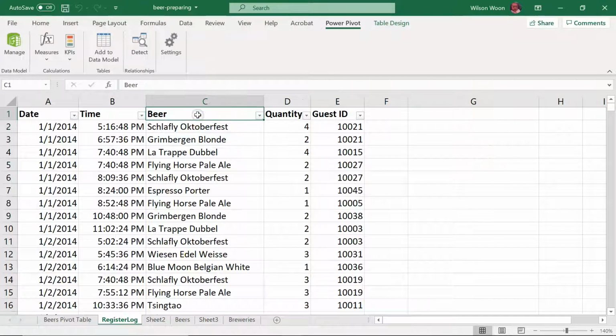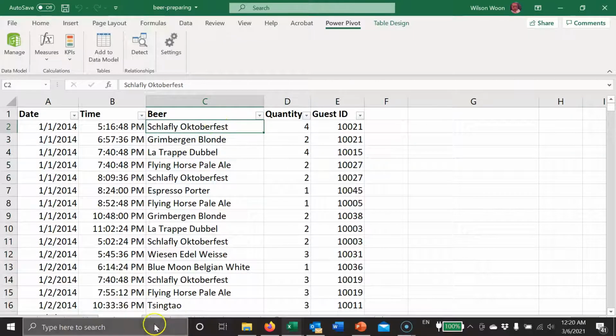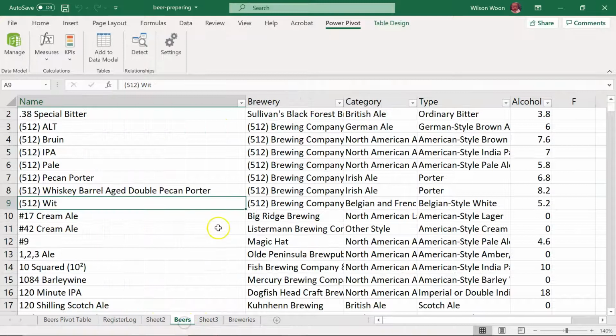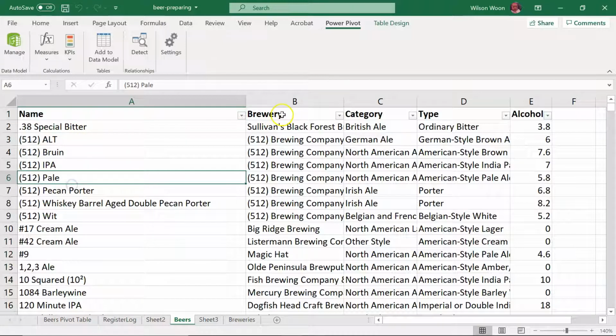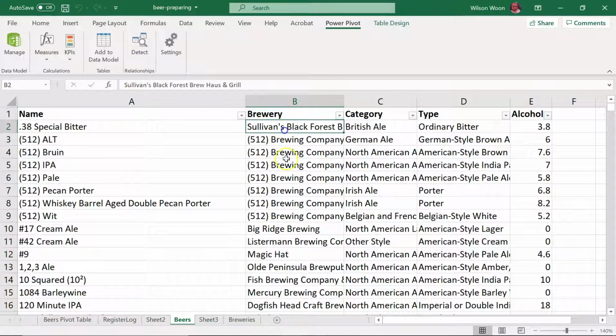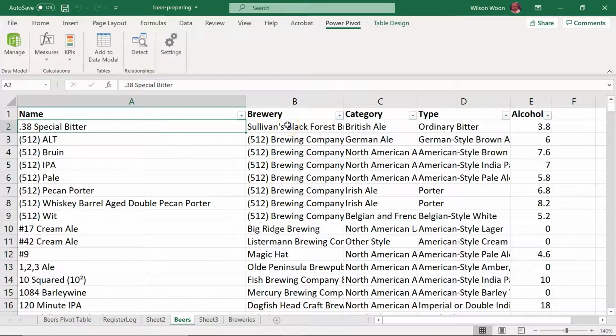you see that under the column beer, right, these are the name of the beer that have been sold. And if you head over to the beers table, you have the column name. So this is the name of the beers, and you also have the names of the breweries or the factories which produces the beer.